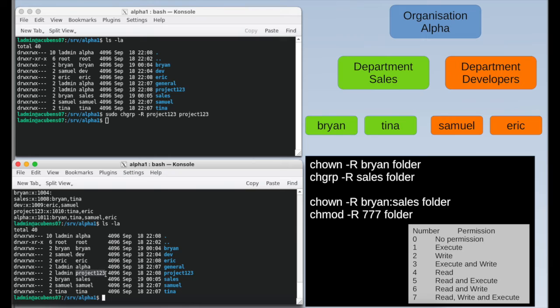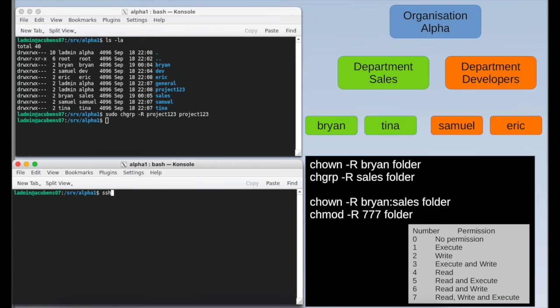So we can see that it has been changed, project 123, and the general group, the group is alpha. Now let's test it out. We are going to log in as a user and test out whether this setup works.